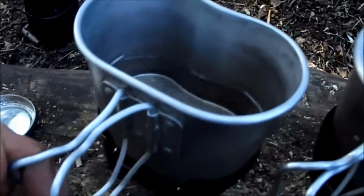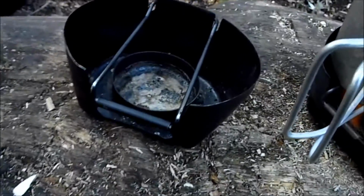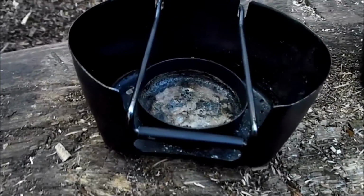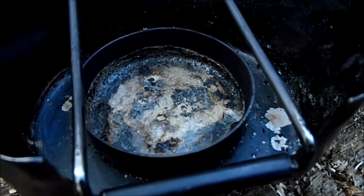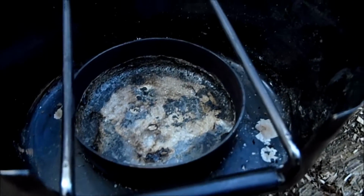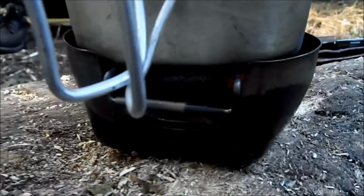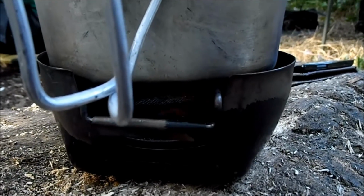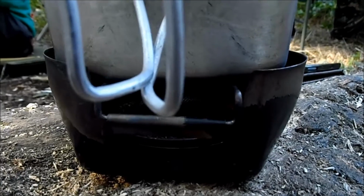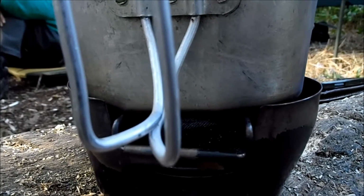So I'd say if you're using the Fire Dragon, you would need to fill the tray at the bottom there. And as you can see, it does leave quite a residue in there. So we're just at 14.25 minutes now, and the boot polish tin's on its last legs. So it's lasted about 14 minutes.